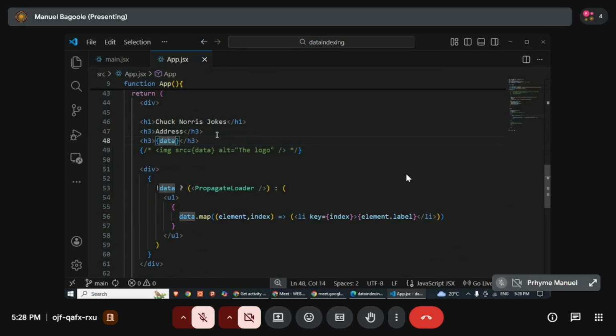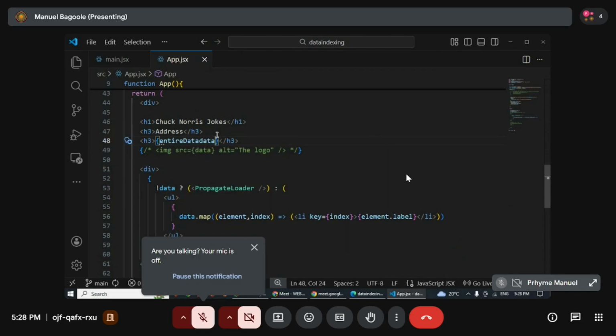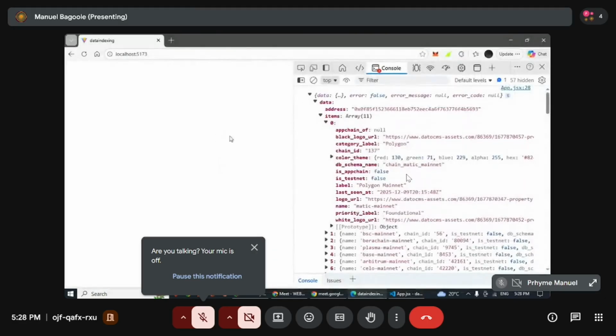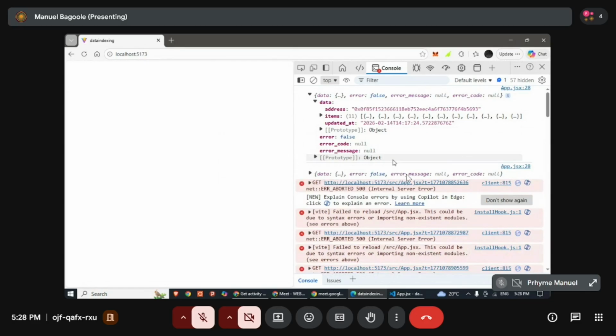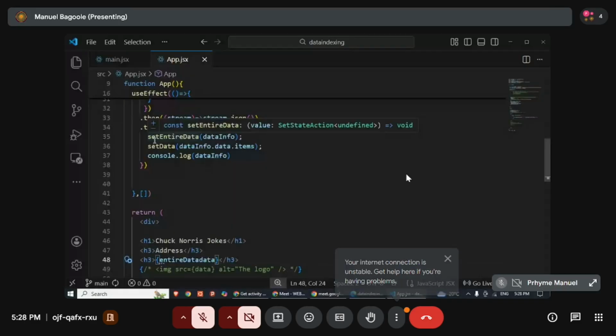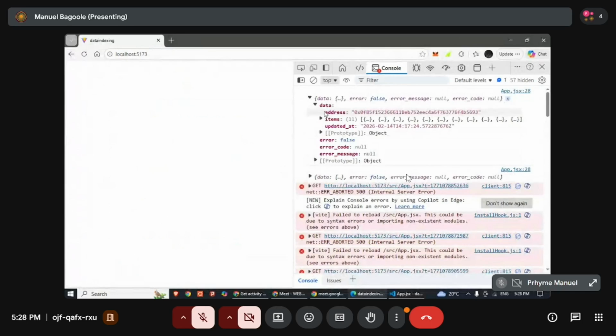So I have data. This is entire data, I think. Entire data, yes. Now, the entire data is the actual object that I return, the entire object. Now, inside entire data, which would be this whole object, including this array, this entire thing is entire data. According to the way I defined it, I picked the entire data object and passed it into the entire data state variable. So from here now, I want specifically this address. So how would I find it?